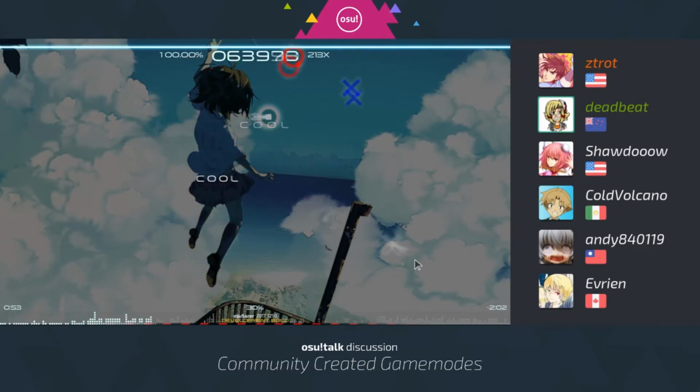That kind of reminds me of a feature request from a while ago. I think someone was talking about a way to combine modes, so you play two modes at once. Like you'd have standard on one side of the screen and mania on the other side. Yes, that was my idea before, a game mode that combined all four of them, so you can switch in between during the song.